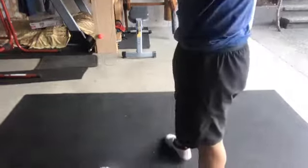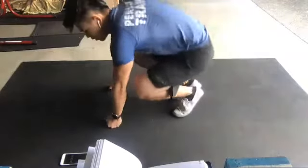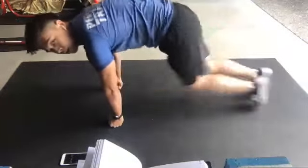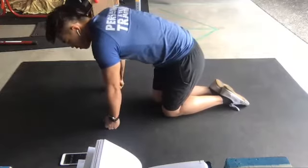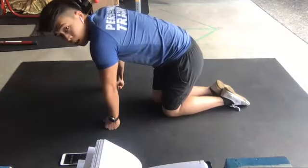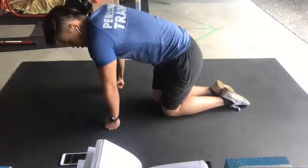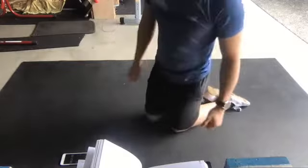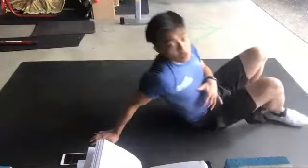30 seconds of our mountain climbers. Mountain climbers, 30 seconds. Ready? 5, 4, 3, 2, 1. Sorry. 5, 4, 3, 2, 1. Awesome, guys. Let's get into some toe taps.